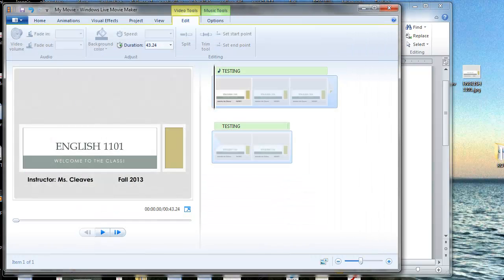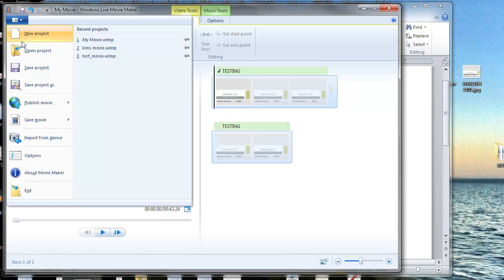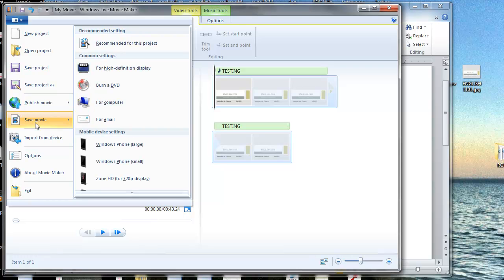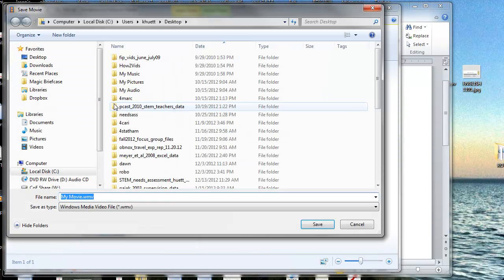But just because my point here is to show you how to turn it into a movie, we're actually going to skip that save step, and we're going to go straight to Save Movie. And we want to go to Save, and I would say Save for Computer. And I think Recommended would also get us the same thing. Let's see, I'm reading the fine text. I'm going to try Save for Computer first.